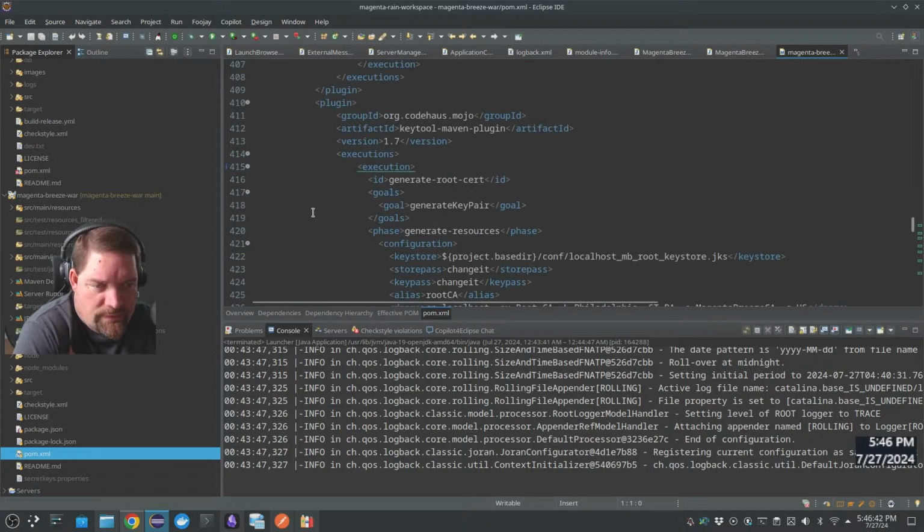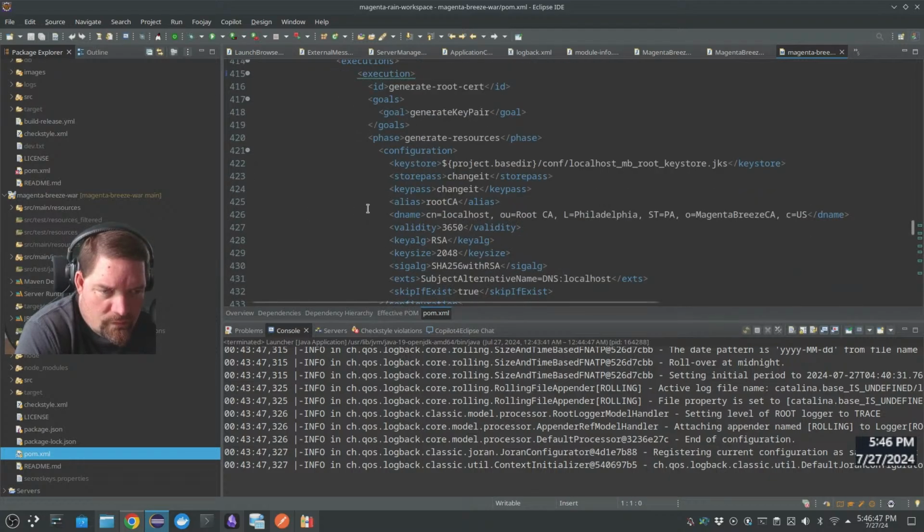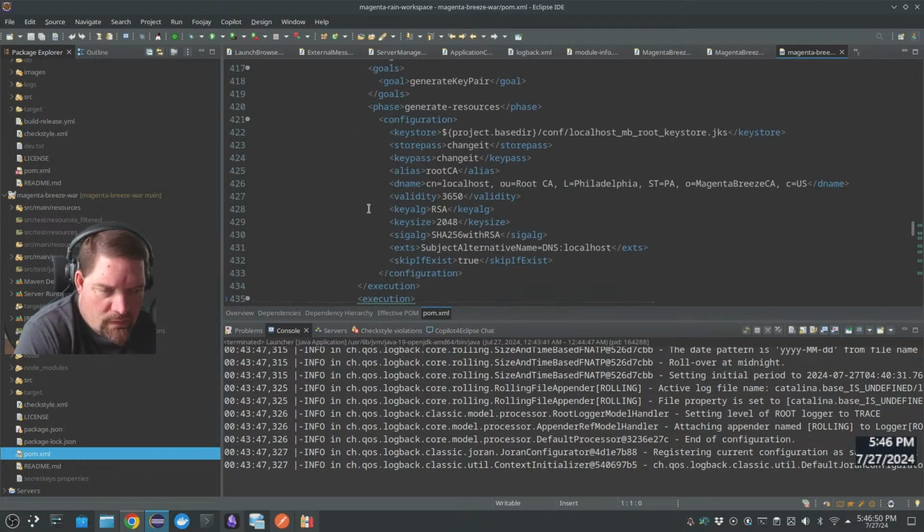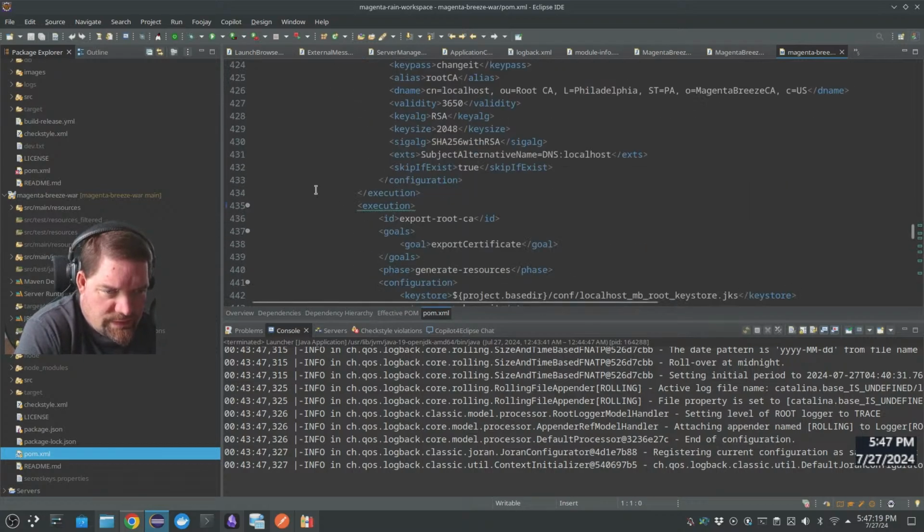Key tool, Maven plugin. So I generate them in here. I would rather not generate it twice, because it's going to be different for each one, and I'd rather just have the one set of certificates.